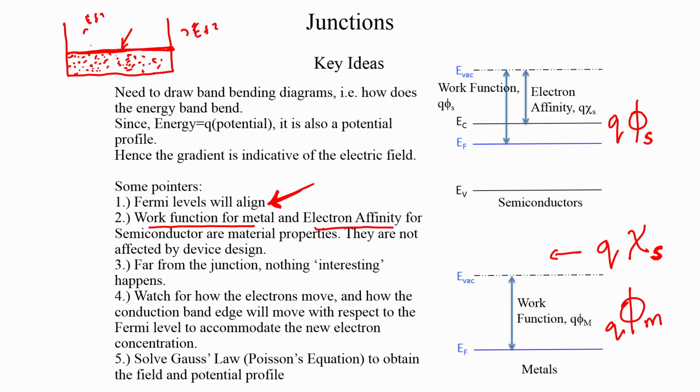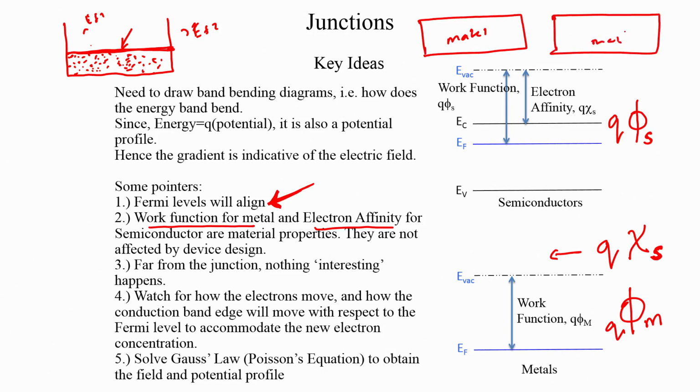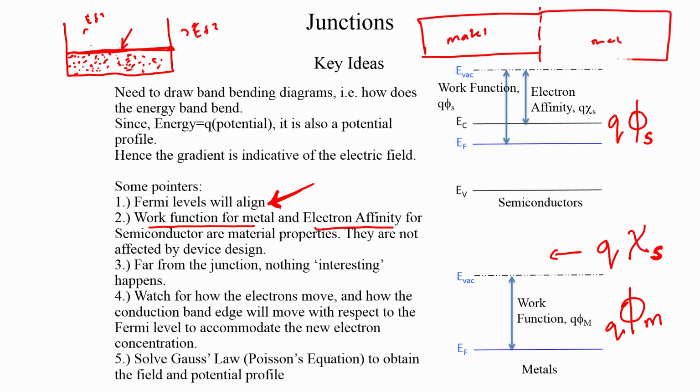Remember that. And the next thing is, very far away from the junction. Let us say you have a very long piece of material 1 and another long piece of material 2 and you create a junction. We can soon define the length scales more accurately, but we create a junction between these two materials. Now you have a lot of interesting things happening in and around the junction. You have the bands shifting away from where they were, you have electrons moving across, and so on.